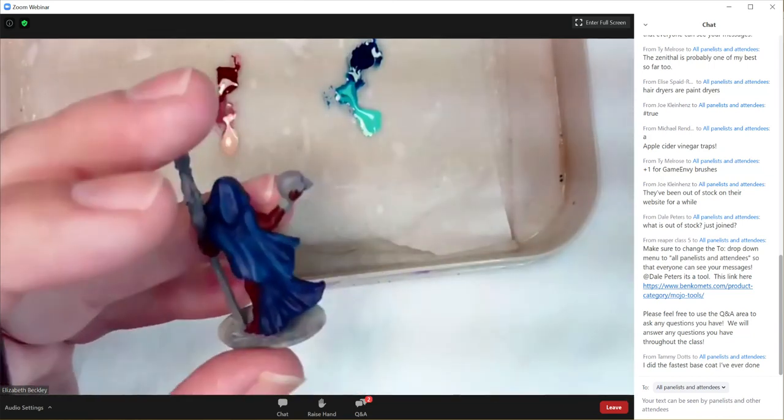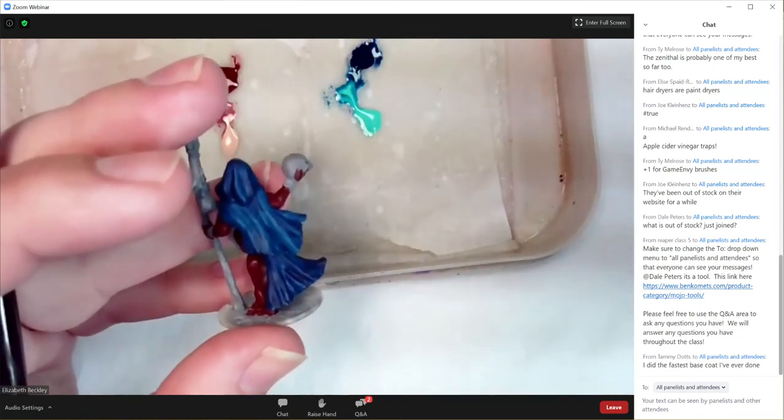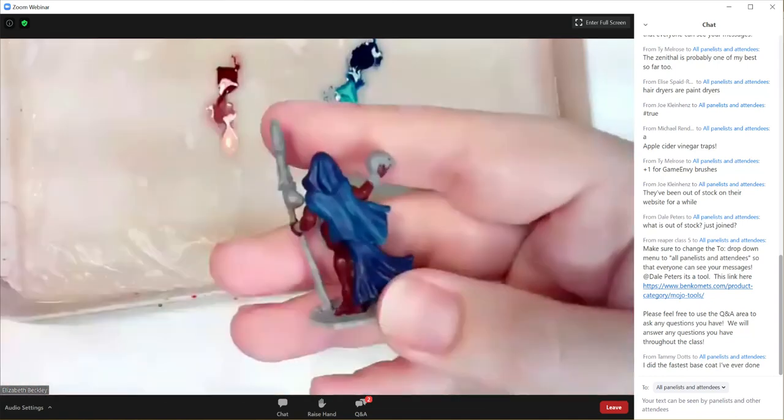Another thing to stress here is that the more layers you apply, the smoother your transition is going to be.